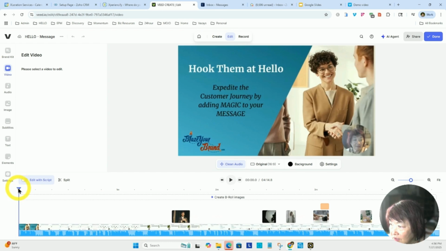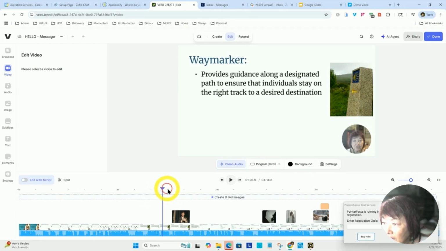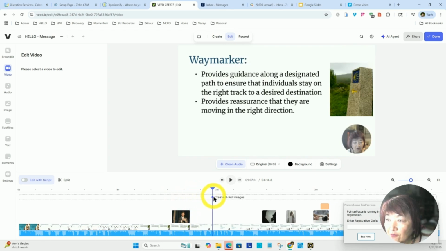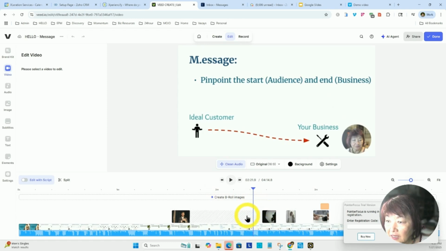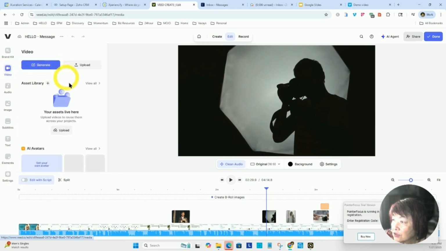But what I can do is I can layer these, what they call B-rolls, on top of it. So as I'm talking, I can actually transition to a video or an image. And it makes it a lot more interesting as I'm going through my slide presentation, because instead of just being a slide deck, it will actually show videos. And you can go over to the image or the video section and search for different things.